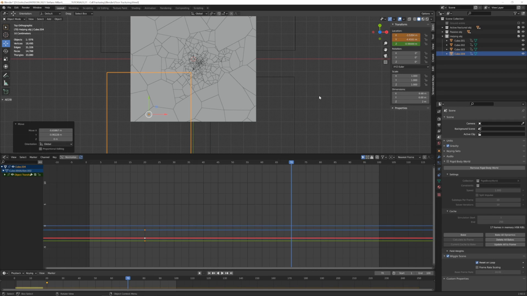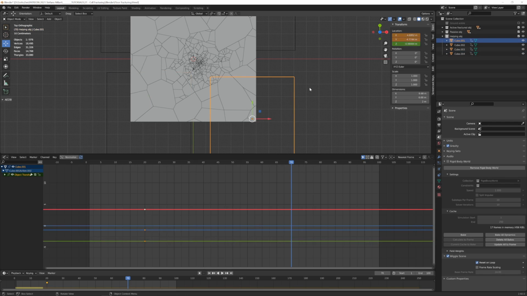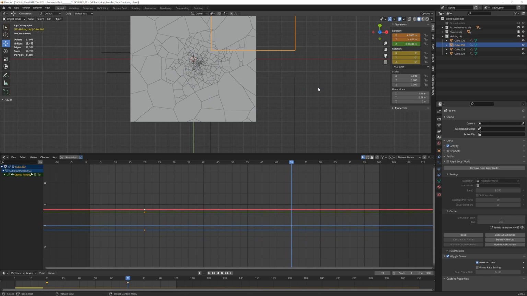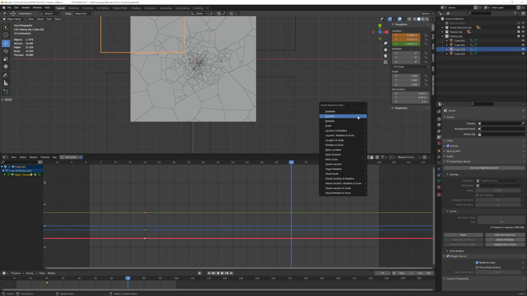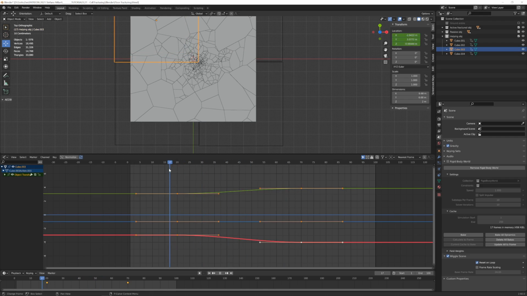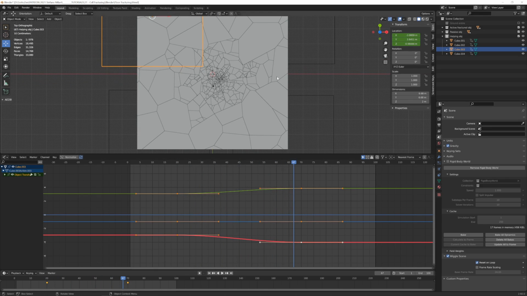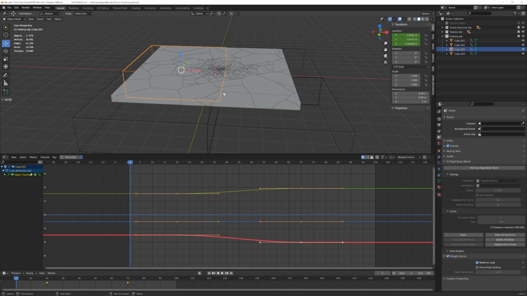And I want to insert a second location keyframe. Oops. And this one. So we have this simple animation that you can see. They will open this space and let all these objects slowly fall down, attracted by the gravity of our simulation.